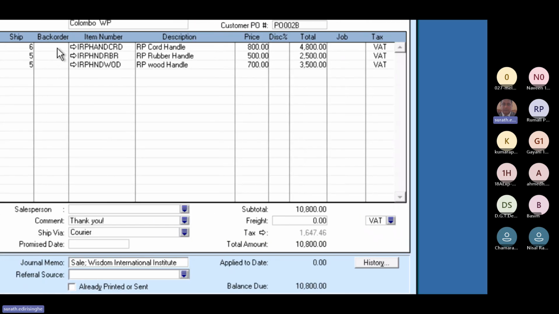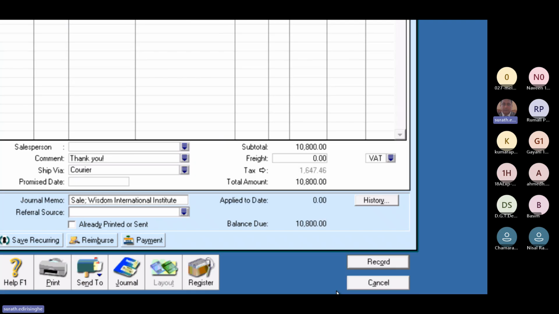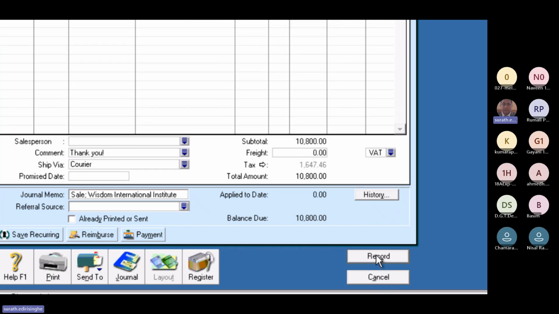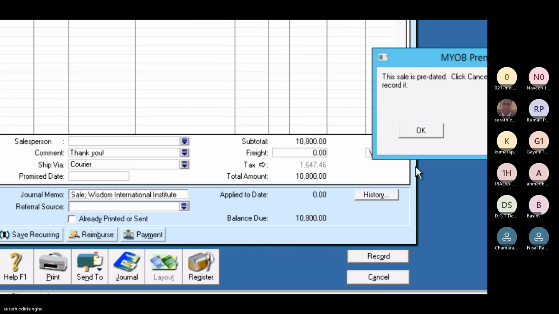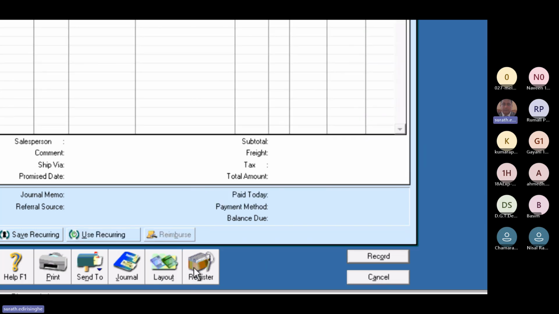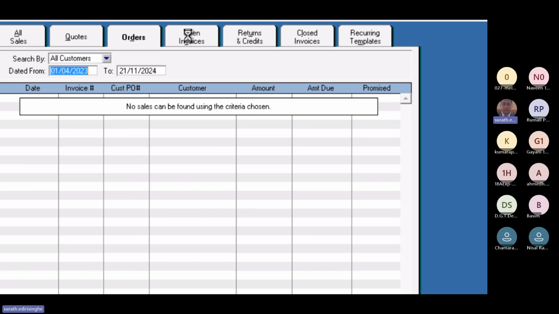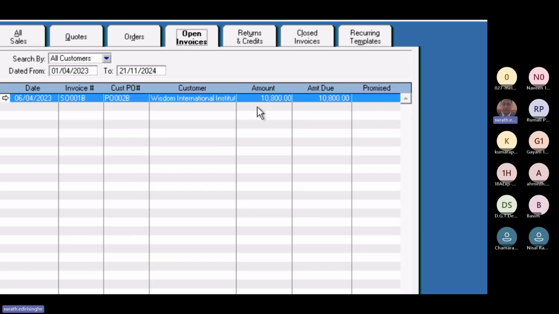If there's a back order, for example ordered 6 items, company sends 4 items, 2 items on back order. Later we'll study the back order. Right, record. Now change the status from order to invoice.